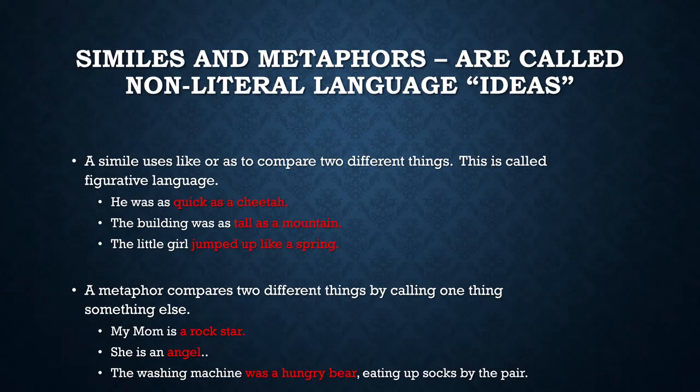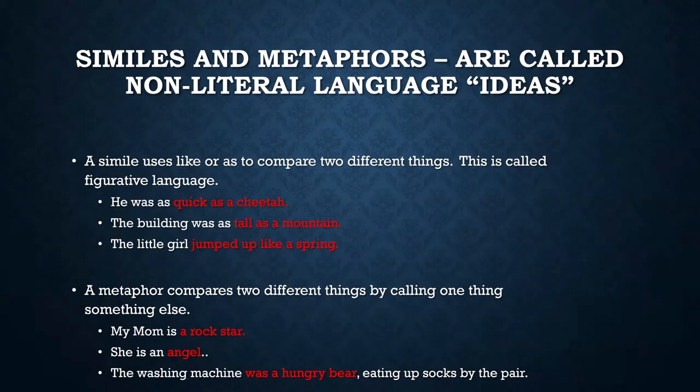A metaphor is when you call something else by another name, like my mom is a rock star, or she is an angel, or the washing machine was a hungry bear. Similarly, there's no rock star, there's no angel, there's no hungry bear, but you get an idea in your head. Figurative language is all about ideas and expressing yourself through language.